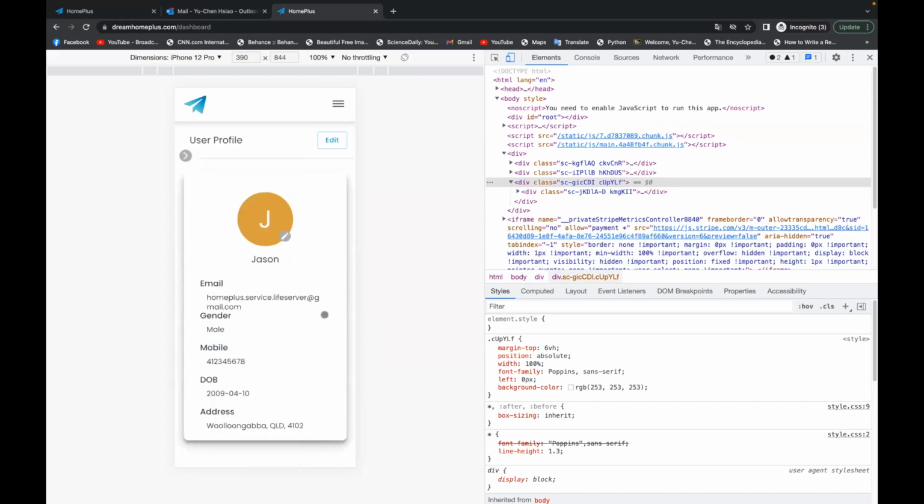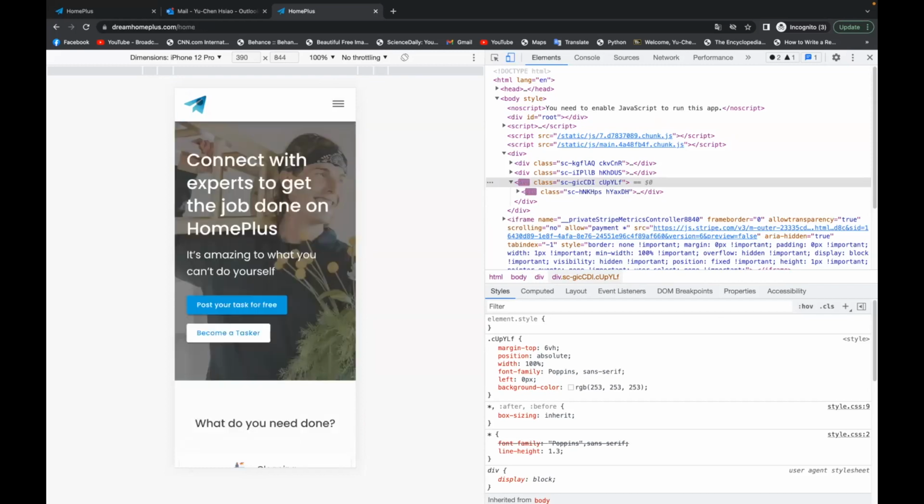Okay, that's all for our demo. I will pass this to Colin to do further explanation on the techniques we used.